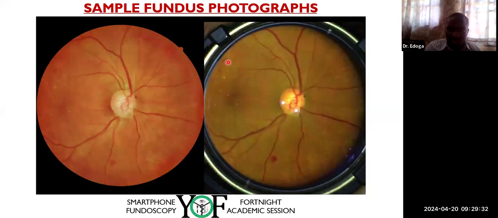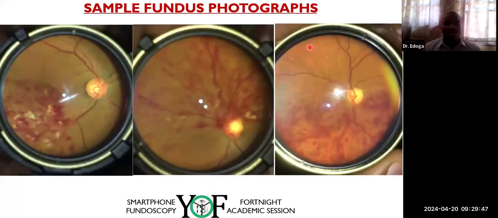So you can see virtually all those. You can see the hemorrhage in the macular area. You can see the exudates. You can see the large blots. You can also see in the picture, just before it ends, the dot hemorrhage. So these were pictures I took early on, in my journey.